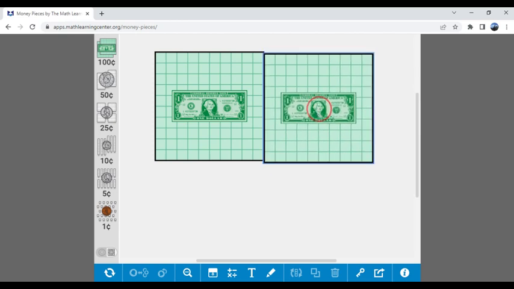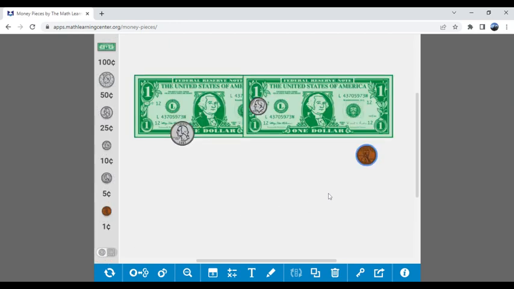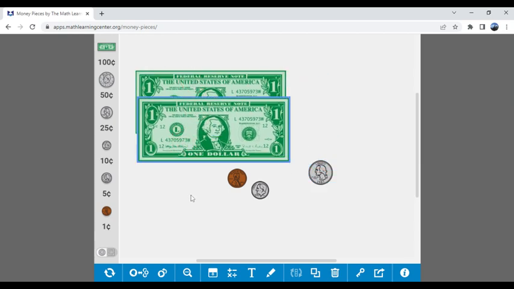You'll notice the default here is to show the relative value of each denomination of money with the squares behind it. So if we pull out a quarter, you'll notice it's a fourth the size of our dollar. And if you pull out 10 cents, it's the 10th size of our dollar. And of course, our penny is 1/100th of a dollar. You can also press this button down here and it will toggle us over to just the actual coin and money pieces we can drag around and play with.